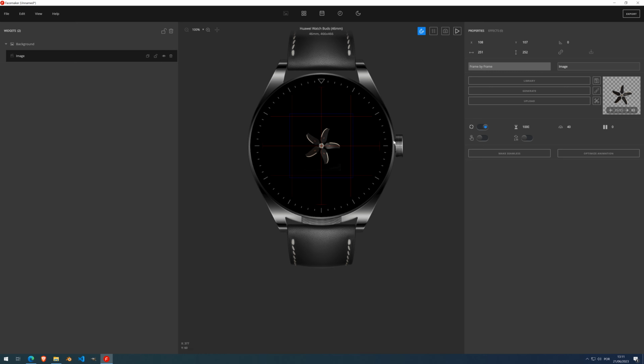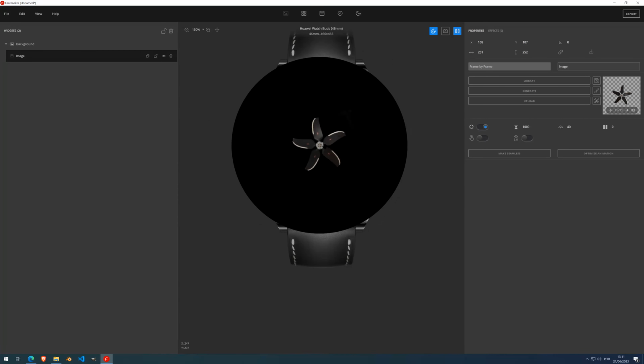So we'll have to go with this. There we go. We have an animation created on Facemaker using a propeller that we gave rotation. So you see those pixels there that weren't letting Facemaker cut the image to the propeller.